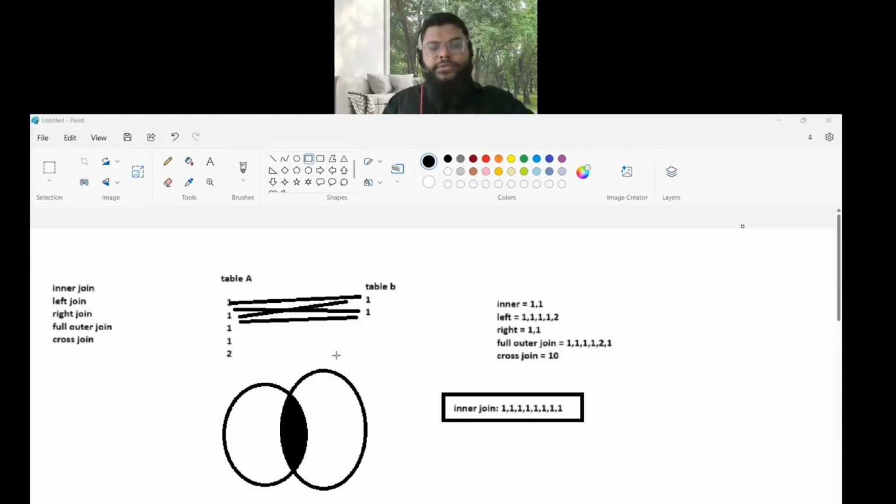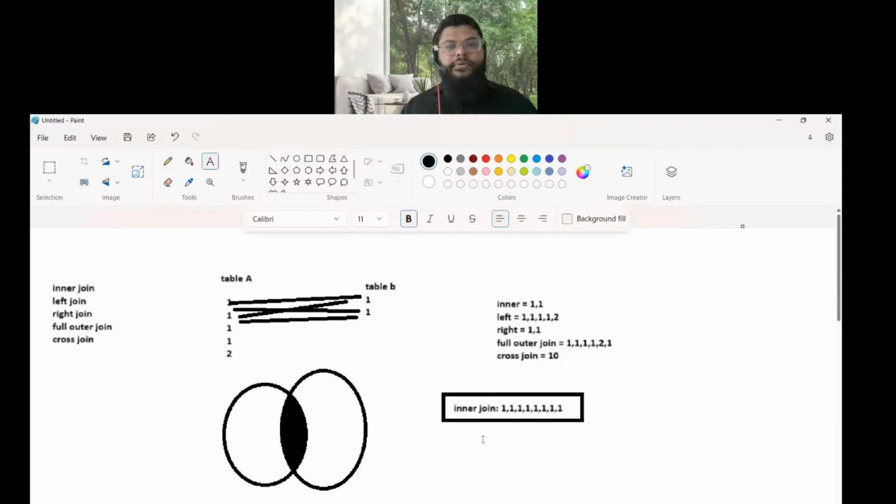Let's go ahead again. So, what will be the result set for left join? It will be 1, 1, 1, 1, 1, 1, 1, 1, and 2, 2. Okay. So, 8 ones and 2, 2. Why will 2 appear 2 times?